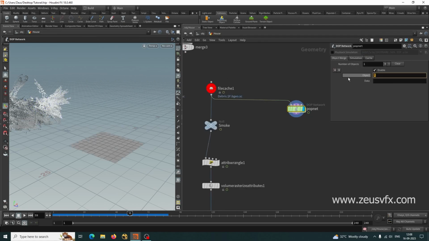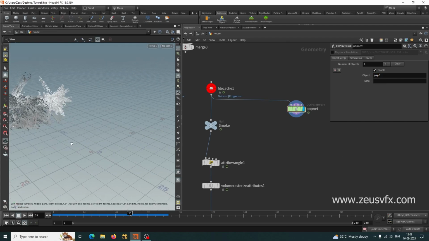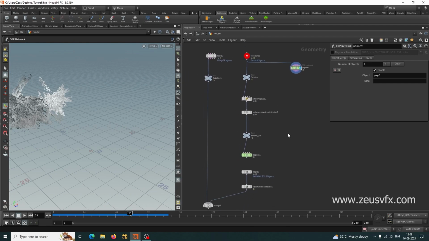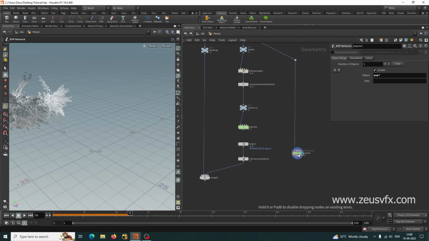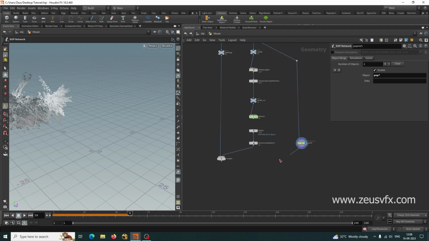We need pop object, not star, just use pop, then use star, and it will export particles. So you can cache out this also. We combine this one also.